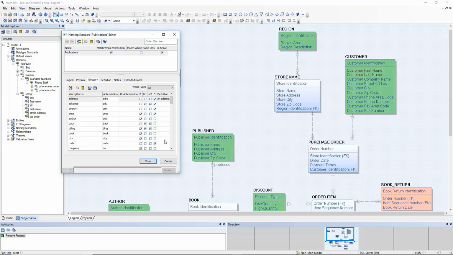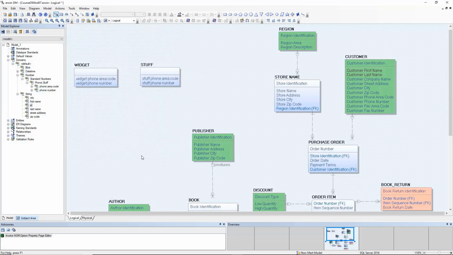It would allow me, of course, to develop the standards as we develop models. You know, the group of modelers comes up with new ideas for improving a standard or implementing another standard. And we have many ways in IRWIN Data Modeler for implementing standards that benefit the modeler right at the time when they're modeling. But you can see it would take certainly the better part of a day, if not longer, just to get this background information, these background standards established before we begin actually modeling with that new model.